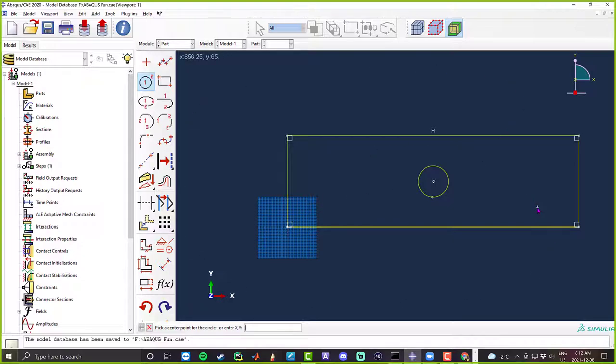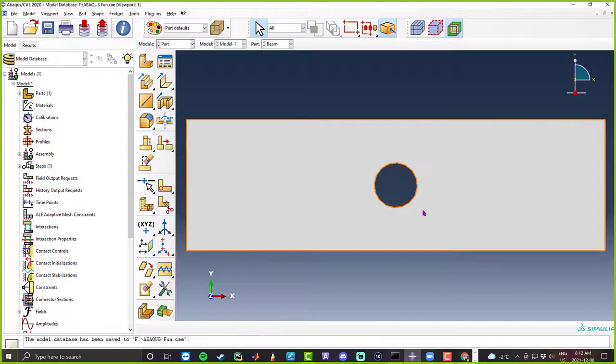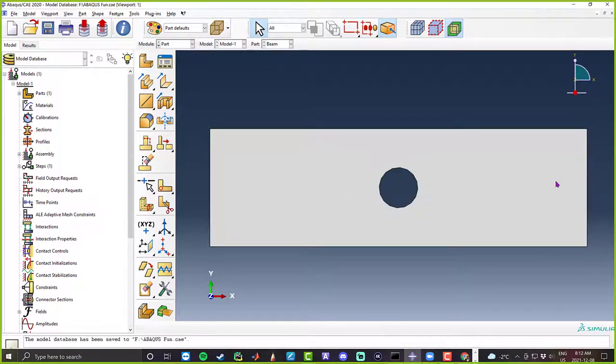It doesn't look like anything too special, but once you're done creating all of the geometry for your beam, you just have to click on the red X, cancel procedure. It says sketch the section for the planar shell. We've already done that, so we can just go done. And as we can see, we now have a part. This is going to be one of the parts of our model. For this particular scenario, it's going to be the only part of our model, but this is how we create parts.